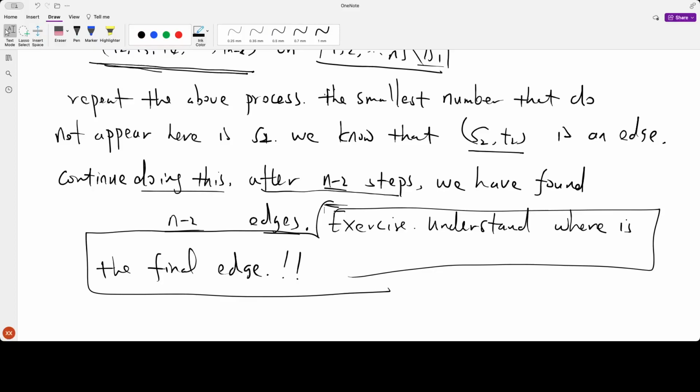As you can see, there is an algorithm relating to this. In graph theory, it's related to algorithms. So this is one of the famous algorithms you will probably meet in the future.